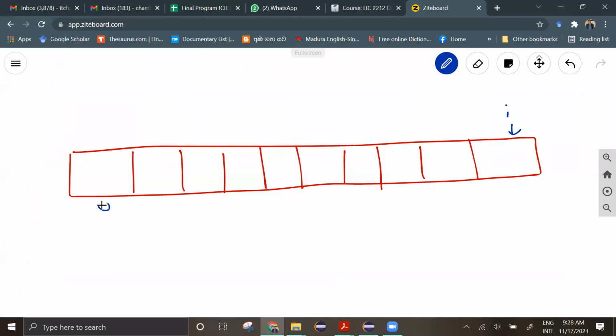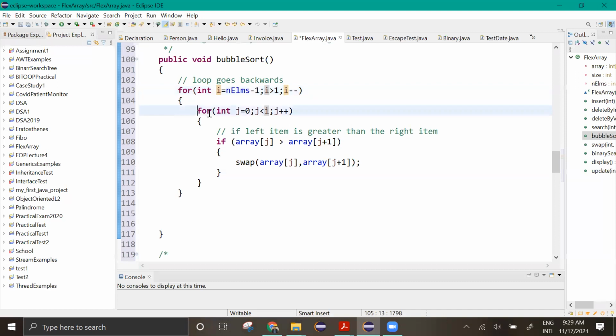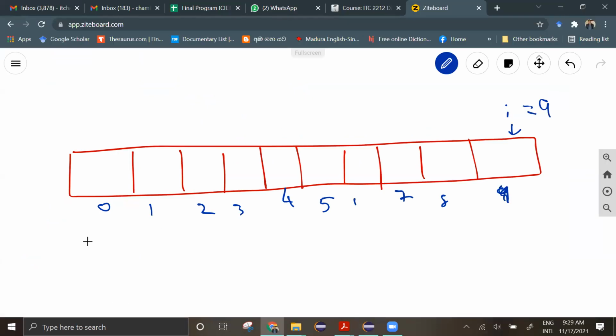If I put numbers here, i is 9. Then we go to the inner loop. j is 0.